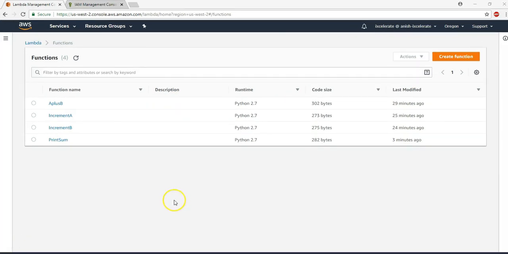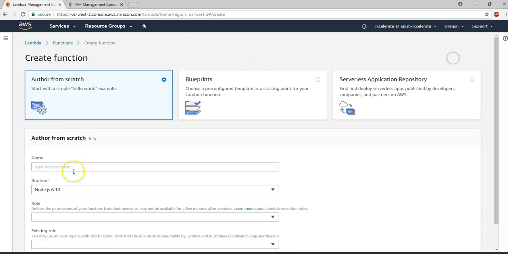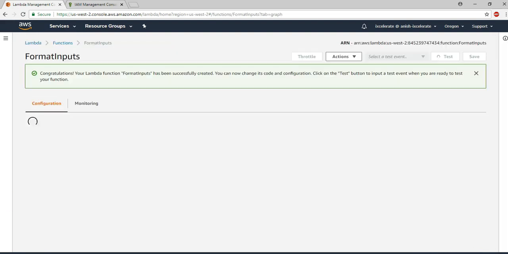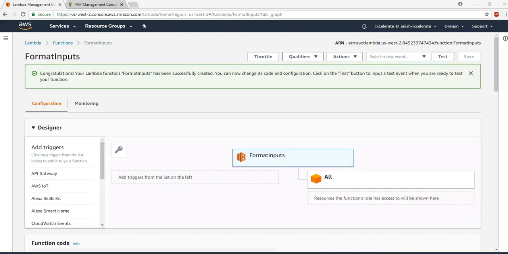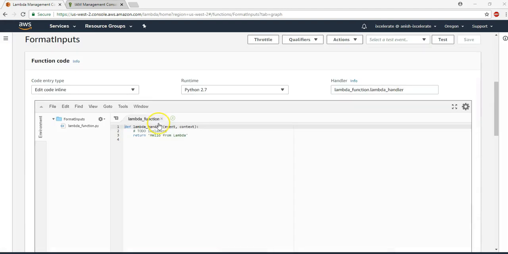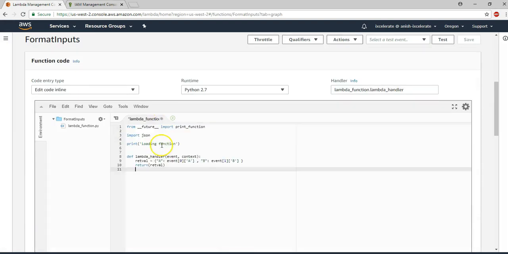Let's create one more lambda function for the format input task. What this function is doing is preparing the inputs to be fed into the very first block.